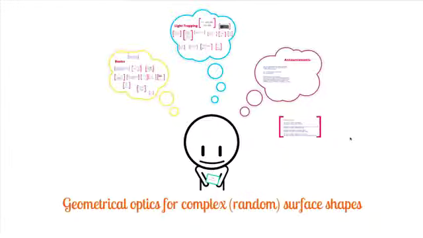Snell's law, right, or laws of reflection, which is also true for random surfaces as well. But of course, if you have very complicated random surfaces, it's very hard to do Snell's law, right? If you have very, very complicated structures, you want a simpler approach to address these things, which is the whole purpose of that paper.